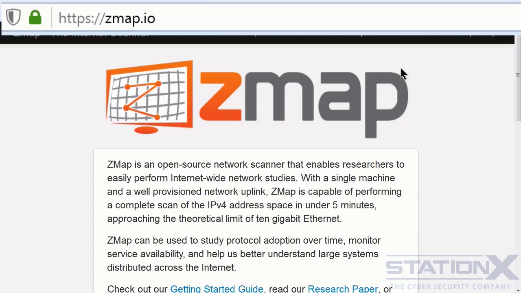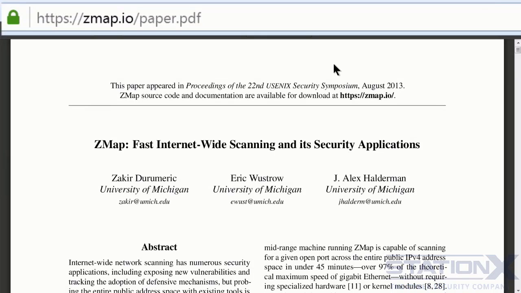This is ZenMap if you're not aware. It's an open source network scanner that enables people to perform internet-wide network studies. This paper reveals one group was able to identify at one point 79 to 86% of the total Tor bridges. The likes of the Chinese government and other censoring nations will likely be doing the same sort of tricks, or will be doing it soon.